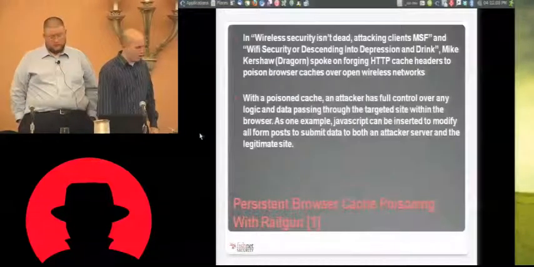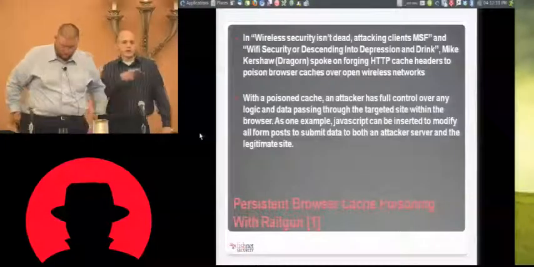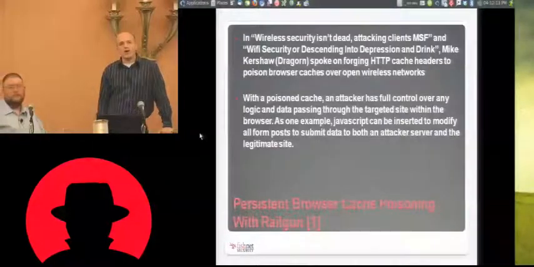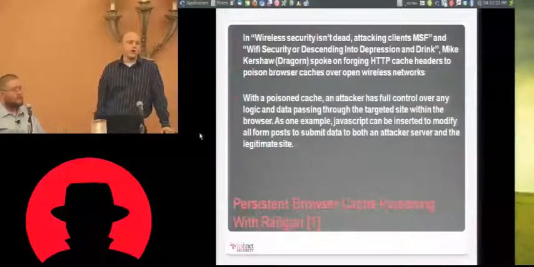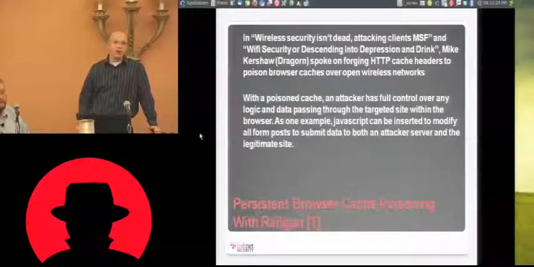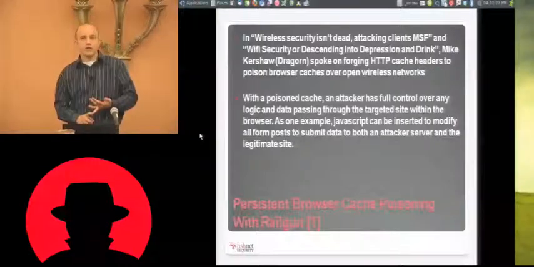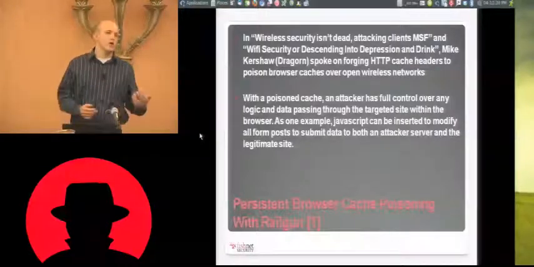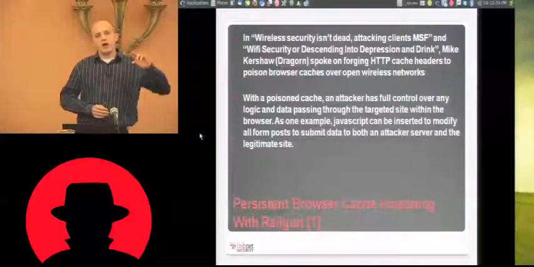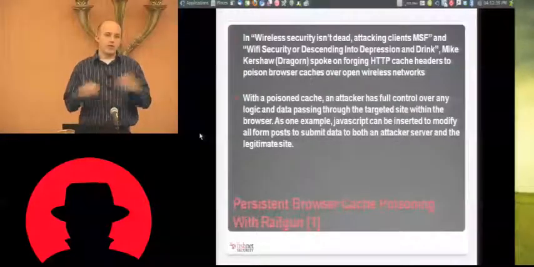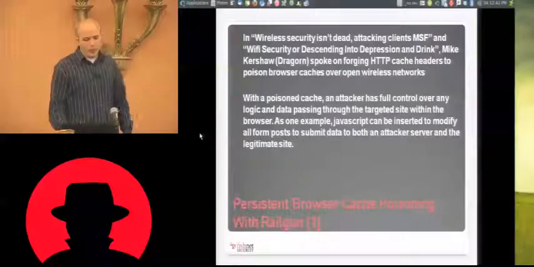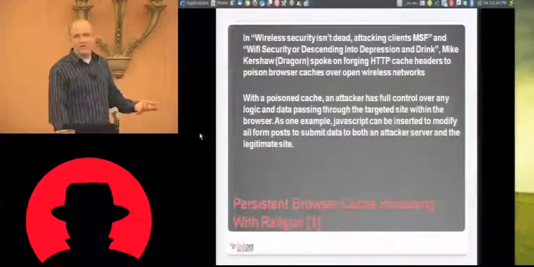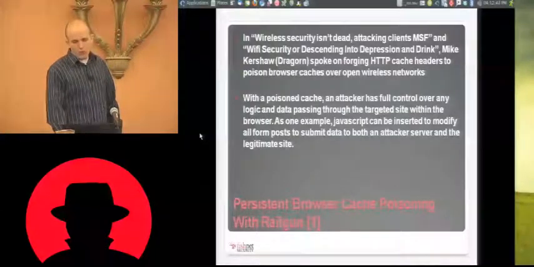This got me thinking. I went to a talk at ShmooCon this last year, ShmooCon 2010, where Draghorn gave a talk on wireless security, where he talked about attacking this cache stuff. Basically, he was talking on open networks where you have the ability to interfere with data, things like cache headers and the content that gets stored. So he had a lot of interesting attacks where you could hop in the middle of a TCP session, set arbitrary cache headers, which allow you to cache for, say, forever, and then stick whatever content you want inside it. When we started thinking about this, we said, well, wait, we can do the exact same thing. And what does that really give you?